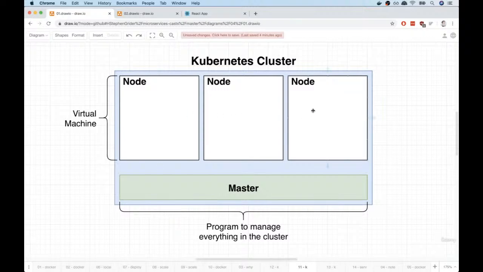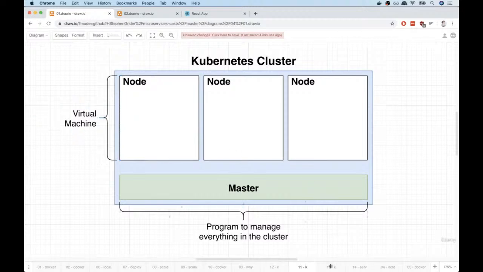All these different virtual machines we refer to as nodes. They are all managed by something called a master. Master is essentially a program that's going to manage everything inside of our cluster: all the different programs that are running, all the different aspects of these virtual machines, and many other things. We are going to tell Kubernetes to run some programs for us. When we do so, it's going to take our program and then more or less randomly assign it to be executed by one of these nodes. And again, remember, a node is really just a virtual machine.